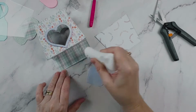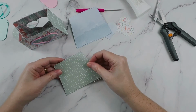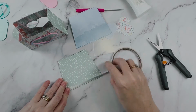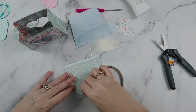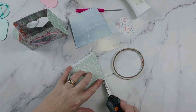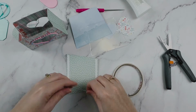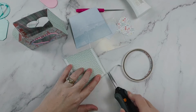I can now secure the base of the box, and I do love that the base pieces actually overlap. It makes the bottom of the box super sturdy. Now the real fun can begin because I'm going to make the shaker pocket. The easiest way to do this is to take advantage of the negative space in that heart shape there.